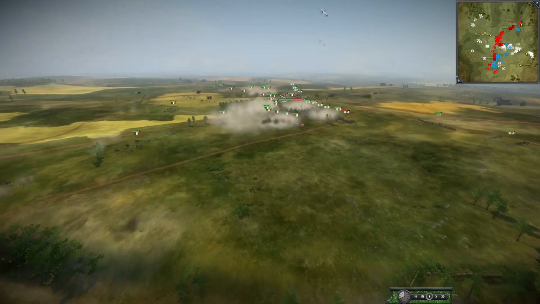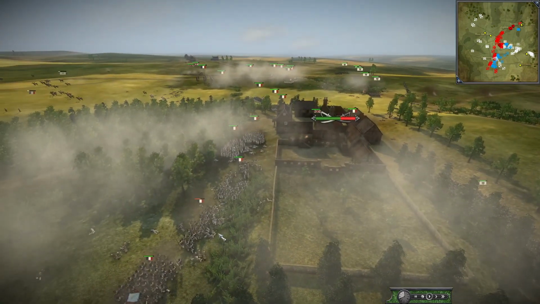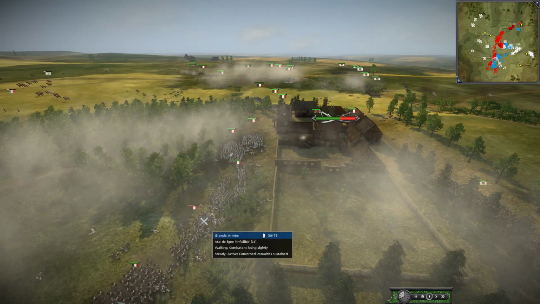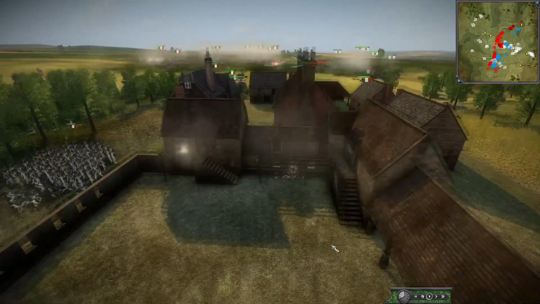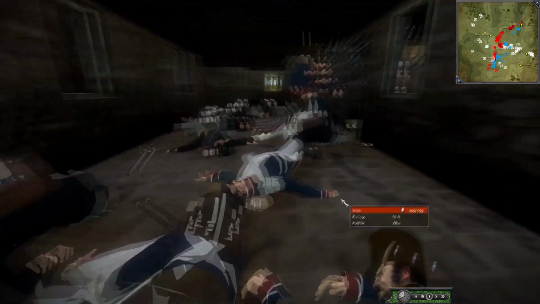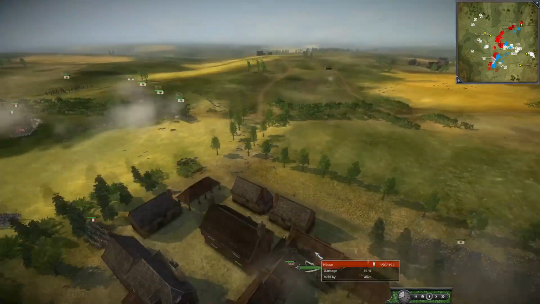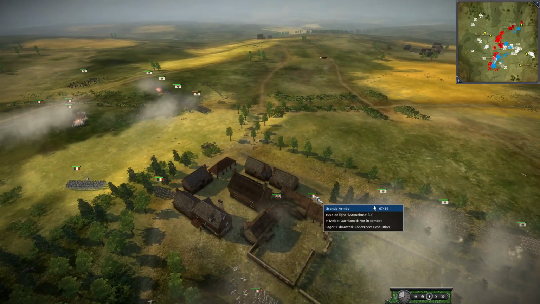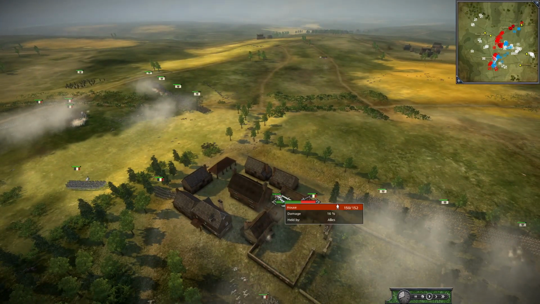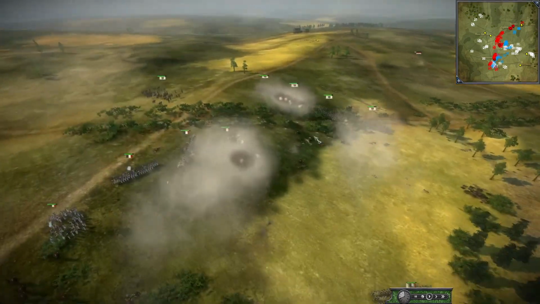Now the UK are going to shift over to help out Prussia, as Prussia is going to need some help. They have done a good job shooting down the French over on this side. See a bit of a glitch maybe on this house. Yeah, there's a glitch here actually. 60 on 67, it's still stuck there. Prussia is pushing up here.